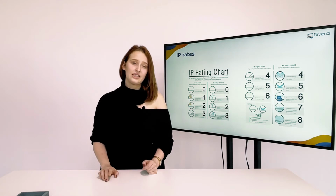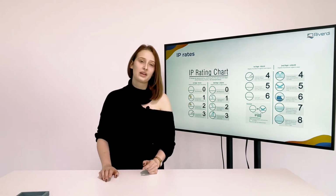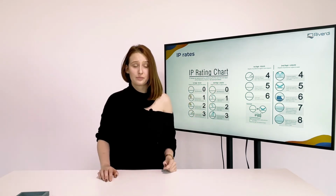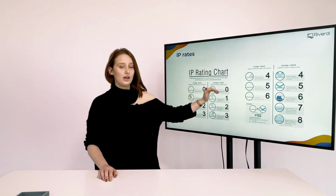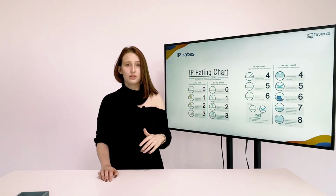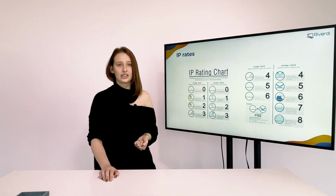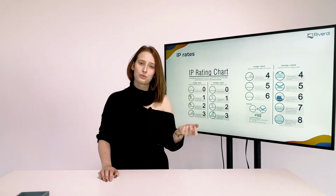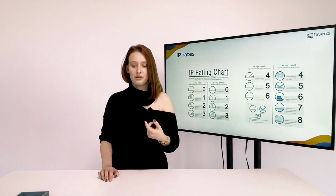The IP rate is an international scale that rates the degree of protection against mechanical intrusion of solids and liquids. The first digit is about solids, so it's from 0 up to 6. For example, that would be dust or a finger. The second digit is about liquids, so water, from splashes through a high humidity environment up to even immersion.